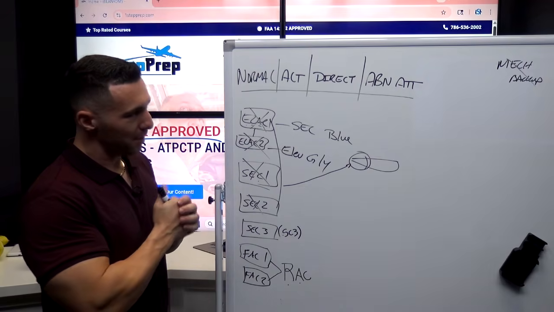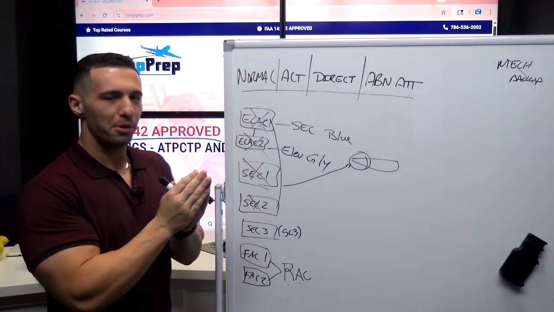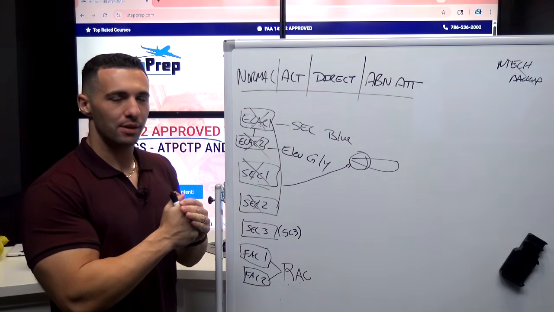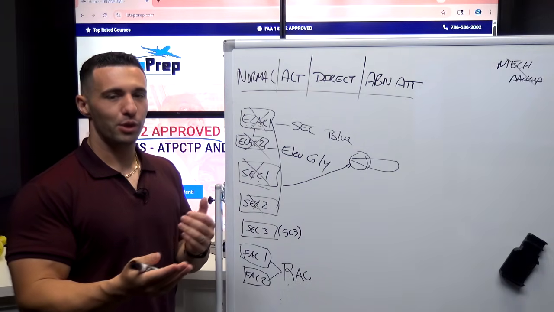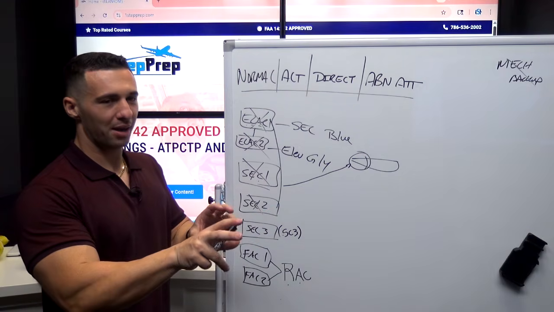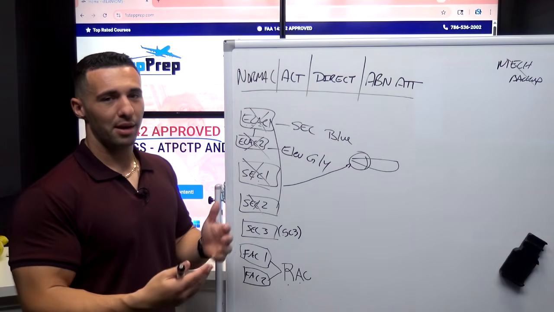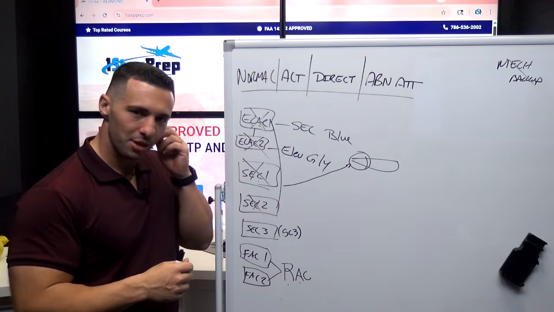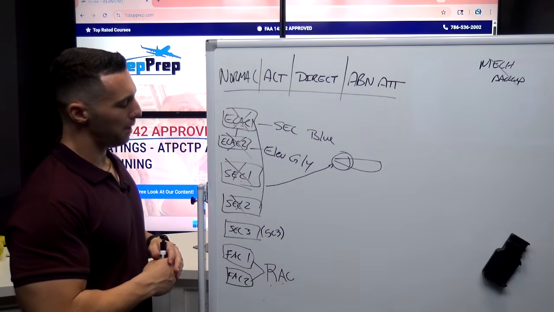Okay, hopefully this makes sense. Keep in mind, when you have mechanical backup, you're going to see man pitch trim only in red above the attitude indicator. That's different from what you would expect to see with direct law, which is use man pitch trim. So one says to use man pitch trim, but then mechanical backup says man pitch trim only. And this will very much be accompanied by a level 3 ECAM warning, ding, ding, ding, lots of flashing bells and horns and all kinds of aural alerts and what have you, all right?